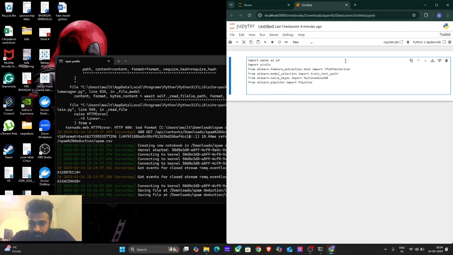So for that, we have the next function, that is df = pd.read, which means now we have to read the file, underscore, and you have to tell them what file it is. So it will be a CSV file, and then you have to give them the path. Okay, so the path would be spam.csv, which is the name of my file, and they have to come within double inverted quotes so that they know where it is, comma.